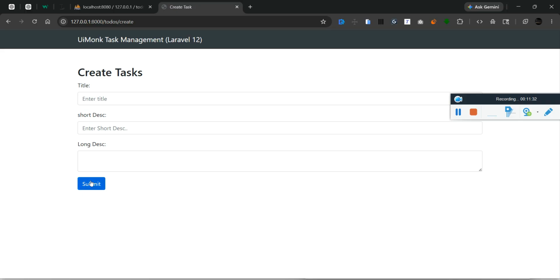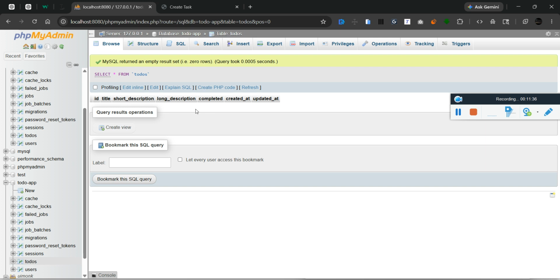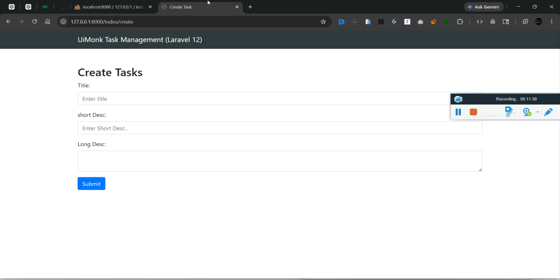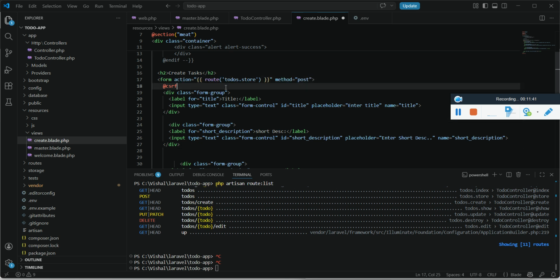Now when I click on submit, all the data which I have filled, I want it to be stored in the table. To do that, we need to send all the information to this particular function. So here if you see store.route, all the data has to be sent to this function.